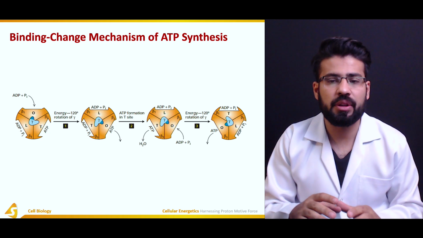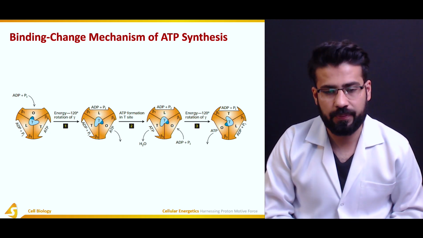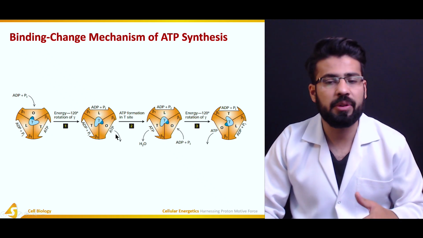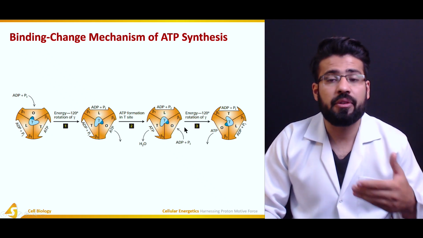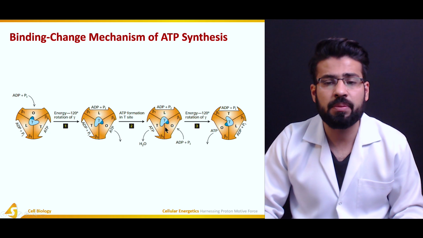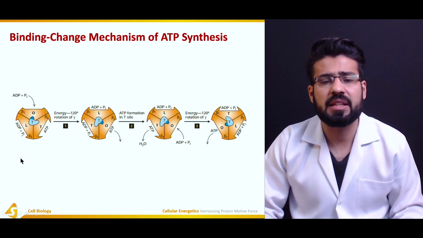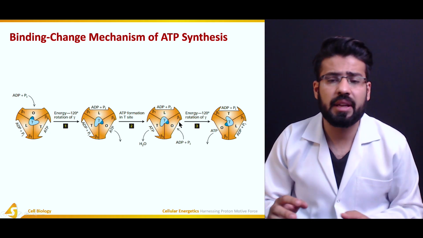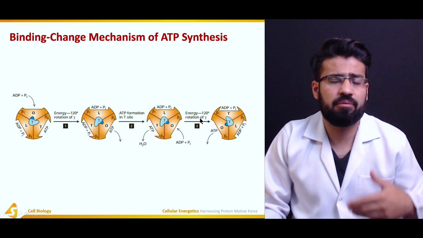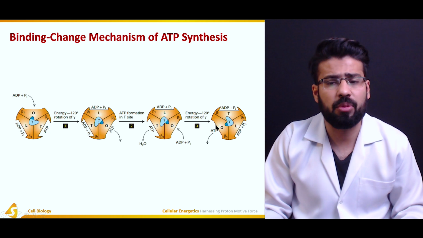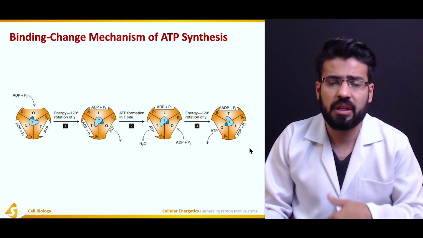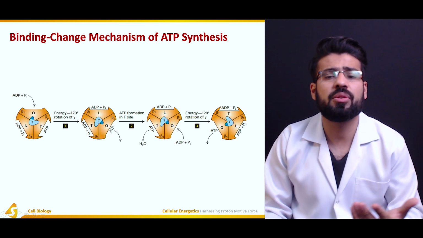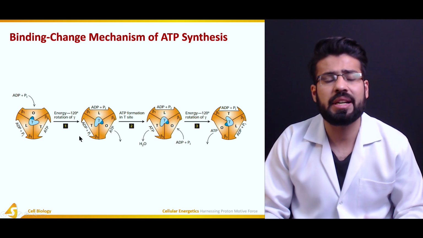So when this is being produced, the O site would get empty. Now it means because the ATP was produced in this step as well, the ATP would be removed and the O site would be ready for the next binding of the ATP. So this particular figure is the exact same as this initial figure, except that it is being rotated 120 degrees. So what happens in the very next step, the energy will further cause the rotation, and the ATP molecule is being released. ADP is going to then be catered into the L site and the T site as well. So this process is going to continue, resulting in the production of ATP yielding the water molecule as well.